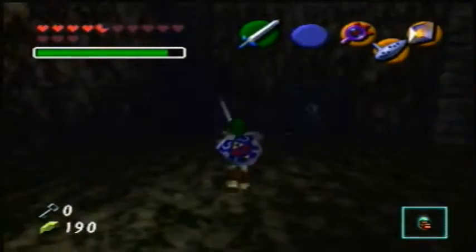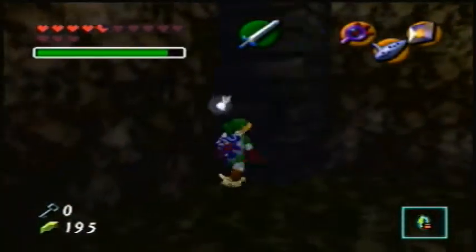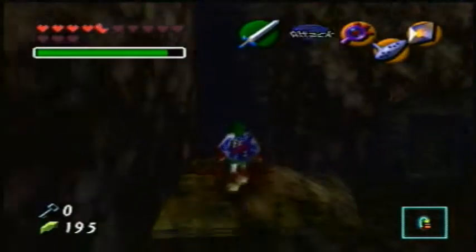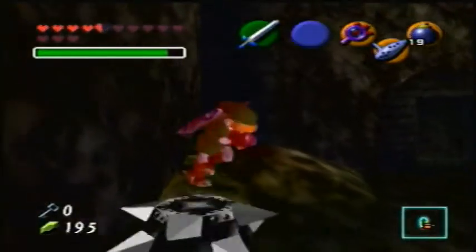Alright, where the... There it is. Hard to see. It's dark in here. Alright, in here is... Blue Rupee! And you think, what a jip! But you're supposed to look around. Not over here. Ah, here it is. This spot. Blow it up. Why? Because explosions.